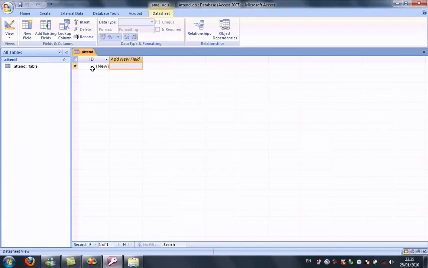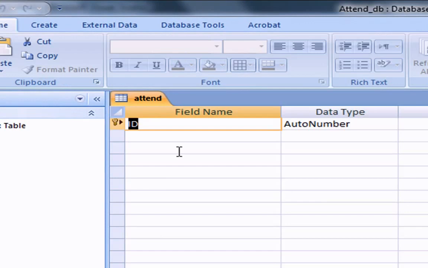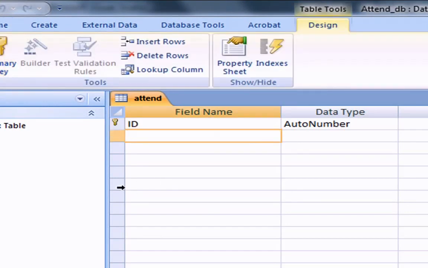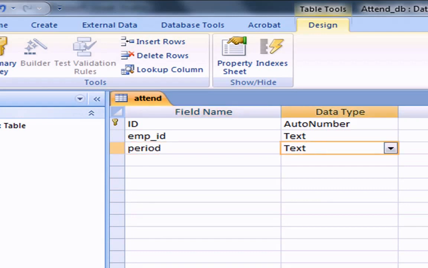ID auto number, employee ID. I'm just going to make those as text, and 35 because I don't want to go through casting and stuff like that. I don't want to confuse this. Basic tutorial.